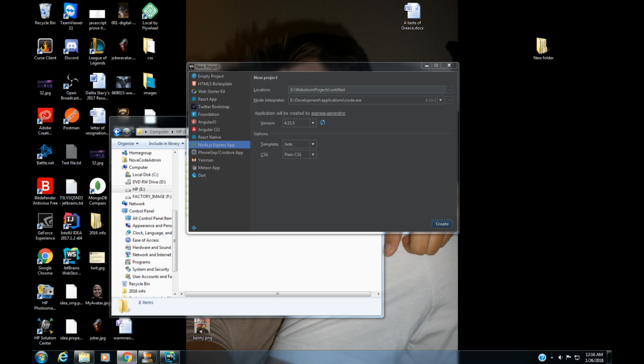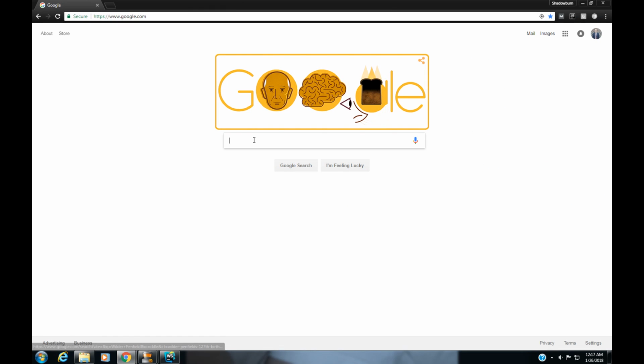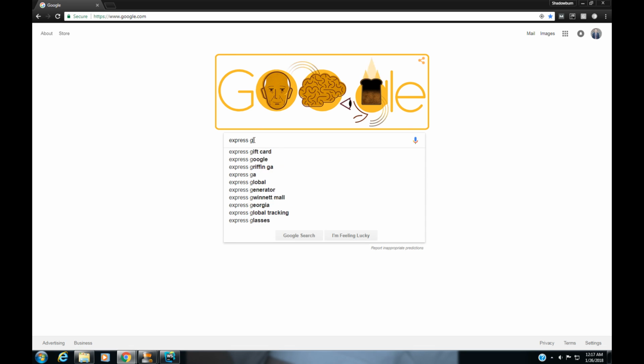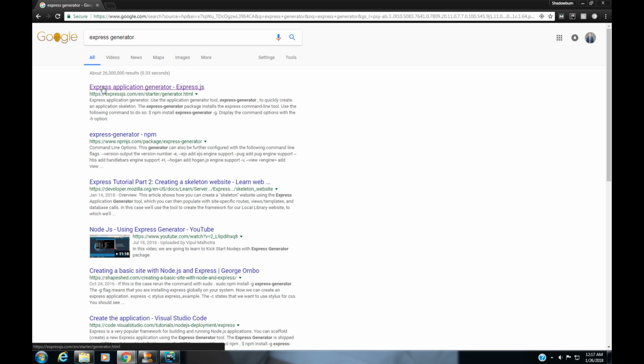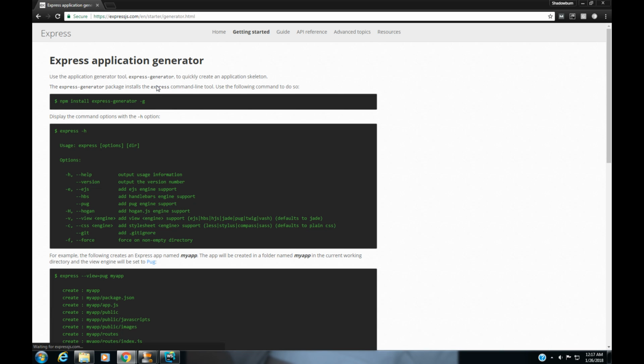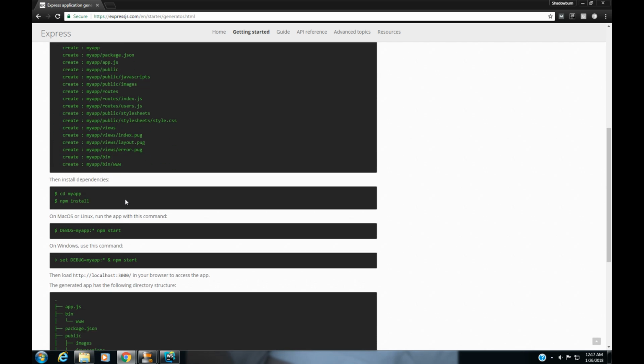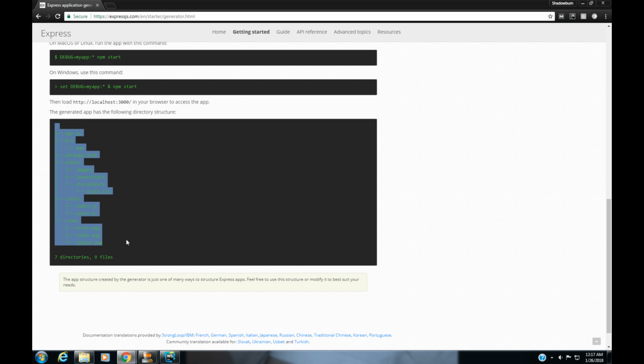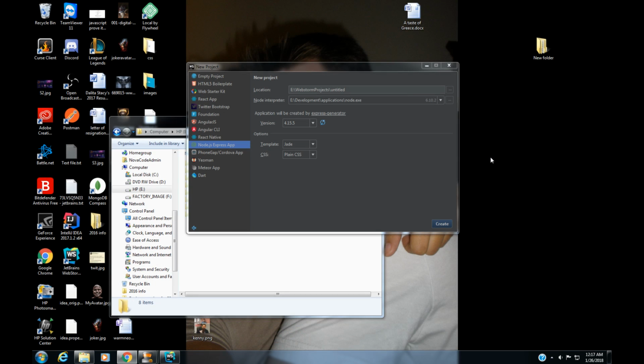For those of us who are not following along with this IDE, you will need to go and download the CLI for the Express generator. You can do that by going to Google and typing Express generator into the search bar, hit enter. In the first entry, Express Application Generator - JS will take you to where all the instructions are for getting the Express CLI. All you have to do is run this first command here, npm install express-generator -g. Take a look through the remainder of this documentation. It will show you how to produce this file structure once you enter the creation commands for a new project, and it will get you caught up to where the rest of us will be with the WebStorm interface.